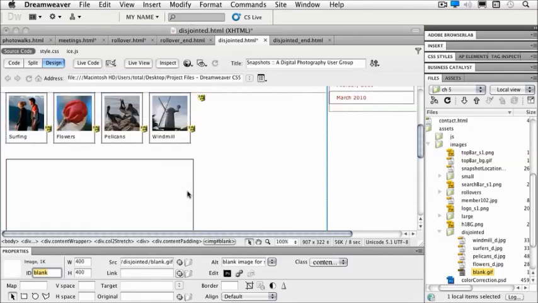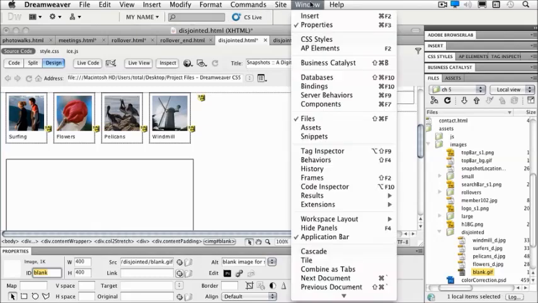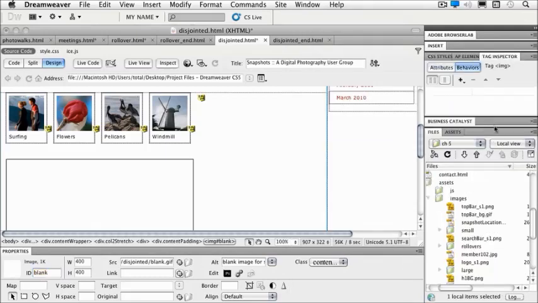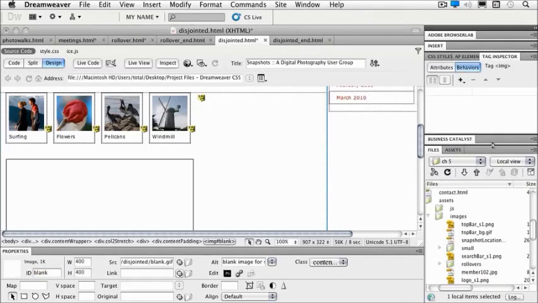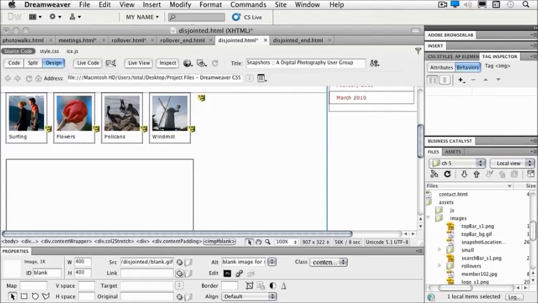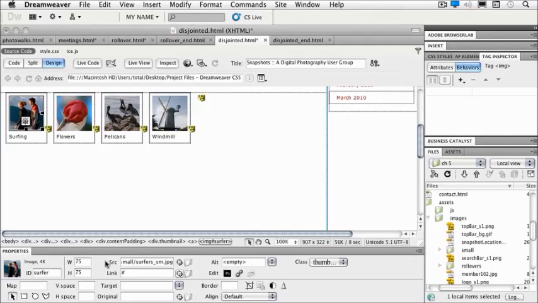And now I need to make sure that I have my behaviors up. So just in case, go to your window menu and behaviors. Scroll that down just a little bit farther. Also notice that when we click on one of our images here, we want to make sure that each one of these has a link symbol in it. It's not going to go to a URL, it's not going to go to another page. It's just a link so that we can add the actual behavior to that particular image.